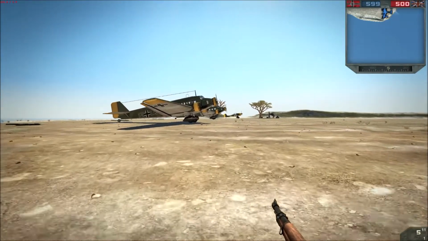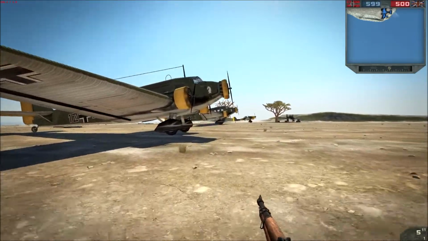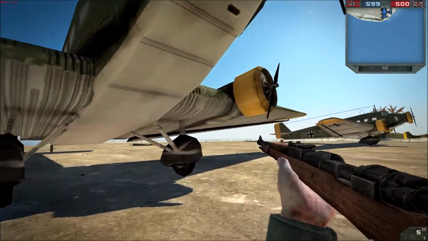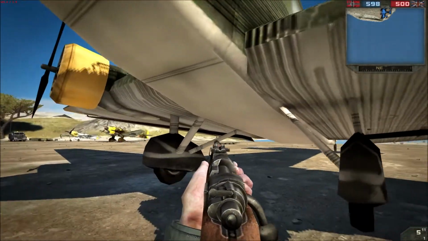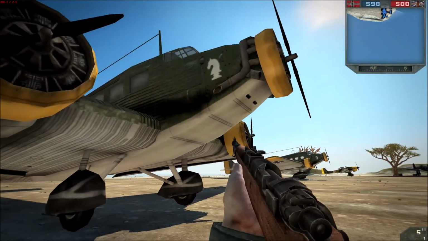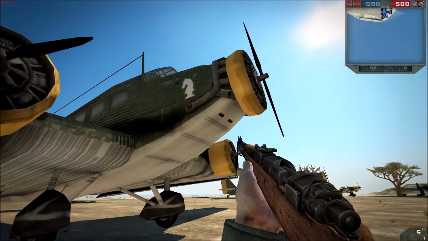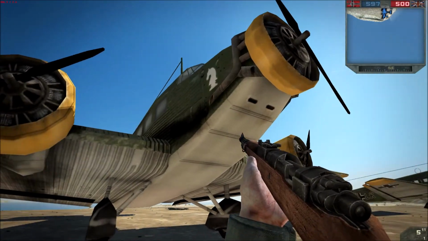Another type of plane is the transport plane. It's on invasion of Crete, and it's actually the Junkers 52, and it's a cargo plane. It can hold several players, and they can jump out of it with parachute kits that they also get in the spawn menu on this map. Remember that you have to take the pilot kit on any other map to get a parachute.